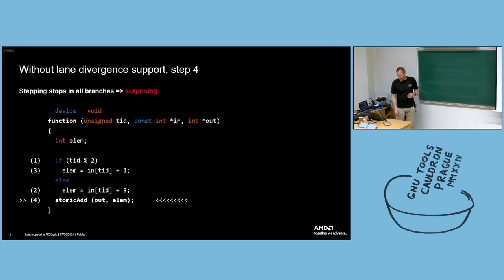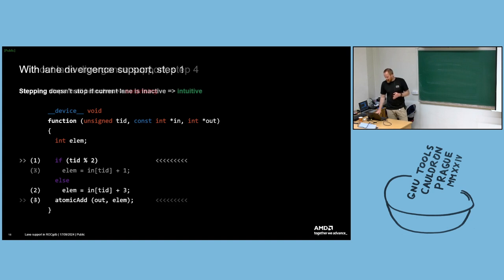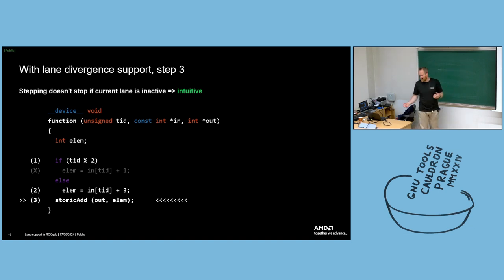The way we approach that is that we have a concept of an active lane, and that's the one we're tracking. We have support for what we call divergent lane support, which makes GDB ignore the stop if the current active lane is inactive when you go through the code. That's going to be activated by default usually. You execute your condition, you land in the else, and when you continue, behind the scenes GDB will keep stepping all through the then branch, and you end up with an execution flow which is quite expected. And I think that's pretty much everything I wanted to go over so far.